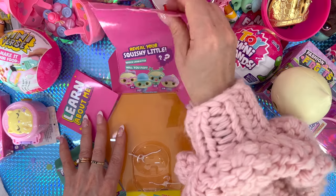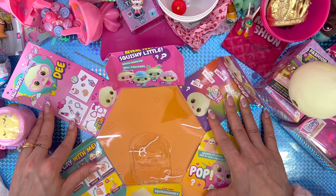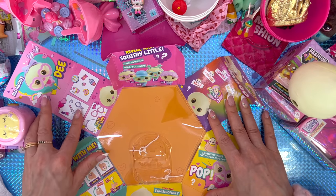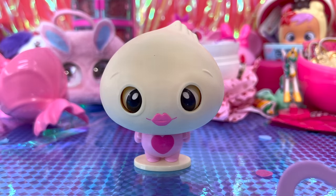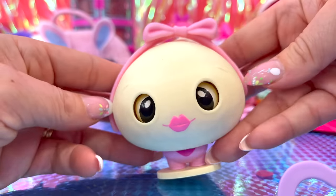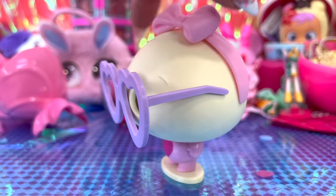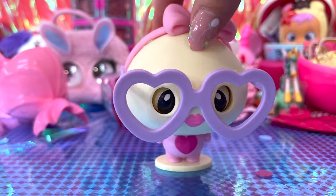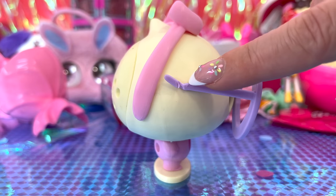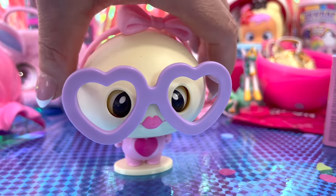We have a whole playpen. Here it says all about Dee, and it shows what she likes to wear, what she likes to eat, and what she brings. Let's put her headband there. She eats there. This is how she looks all around, back and front. As you can see, Ketchup left his loving mark on these shapes. I'm gonna press her cheeks.